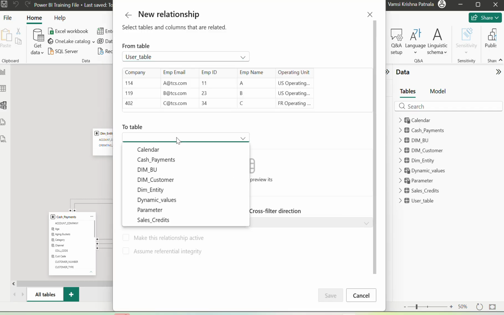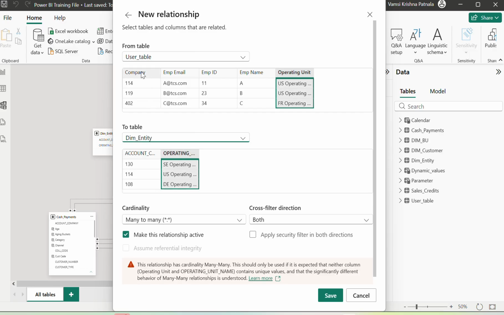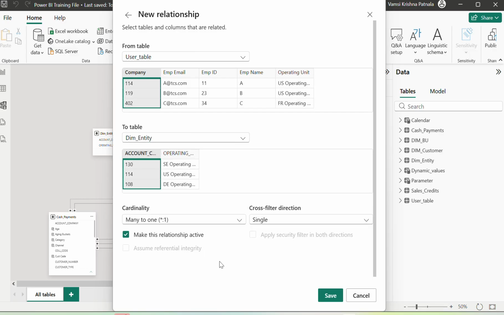User table, entity, company code, select both direction, apply. Previously it was many to many, which is not accepted. I'm getting some error. Let me see if it is accepting now. Save.